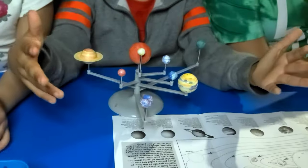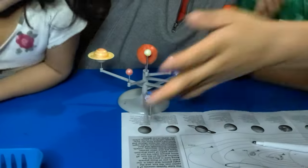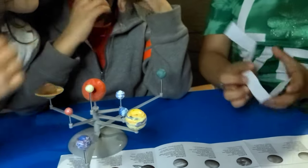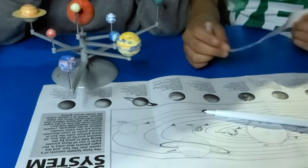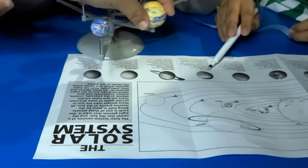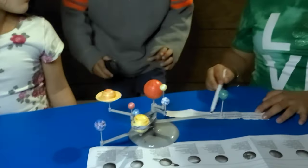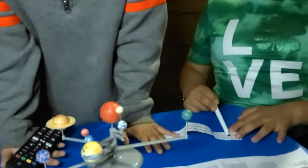All right. So, Jelita, go ahead and pick up a paper again. Can I read it for you? It's Jupiter. Where is Jupiter? Jupiter is right here. Whoa, Jupiter. Okay. All right, thanks for volunteering for your little sister.